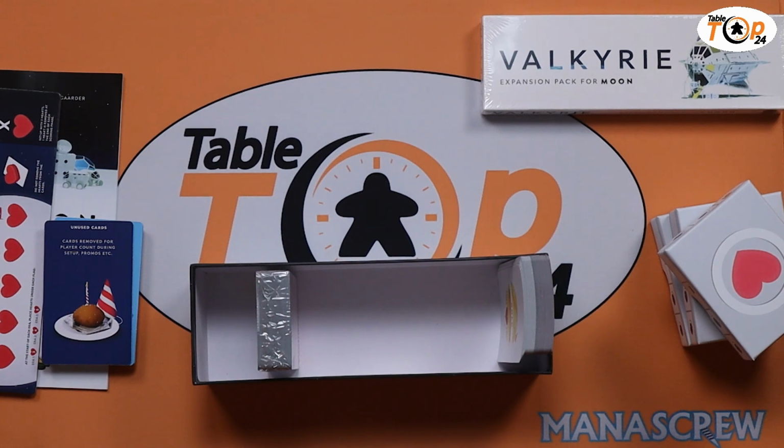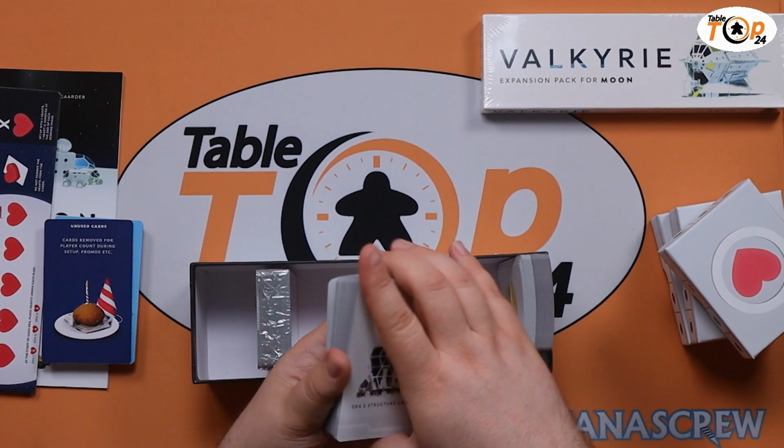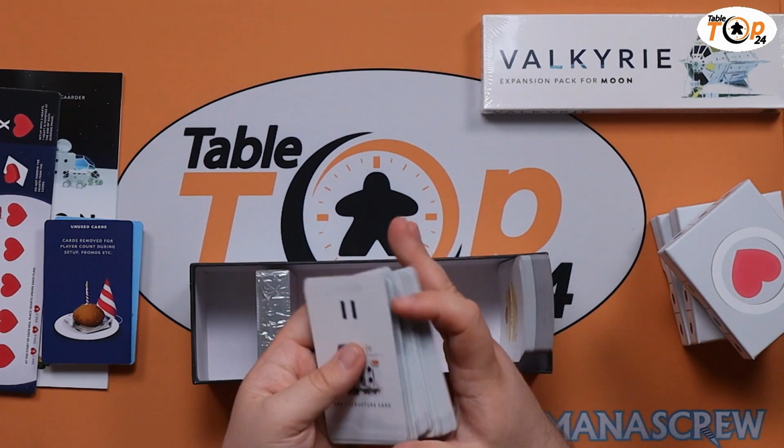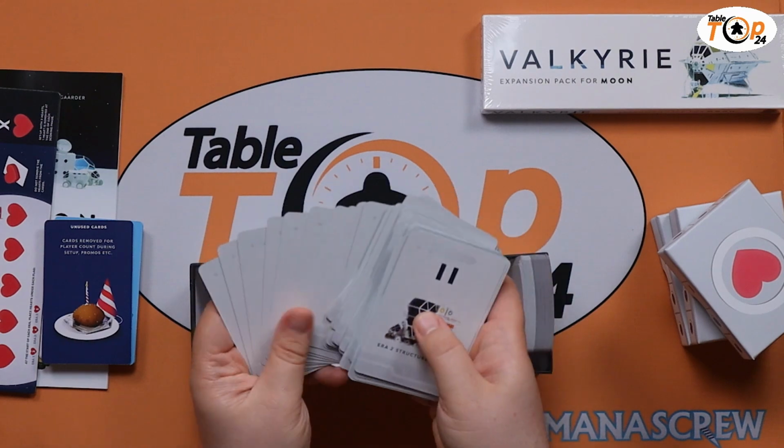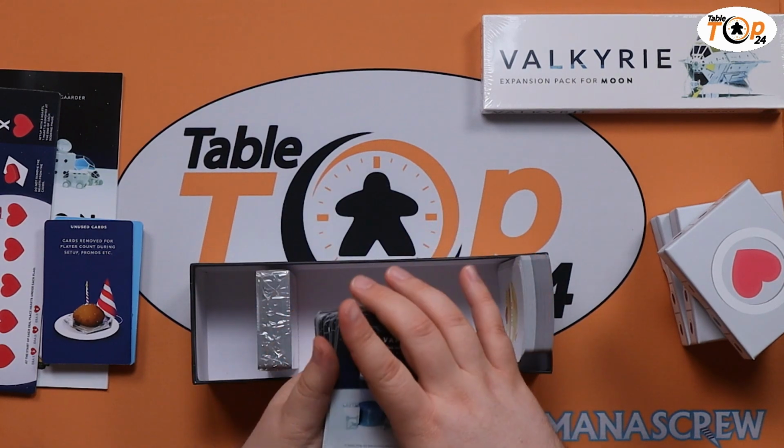But luckily, I don't think they're going to be passed around the table. So even if they are, it's not going to matter too much. Then we've got our era cards. So these are era 2s, era 1s. Yep, so these are going to be the cards that we're going to be passing around.